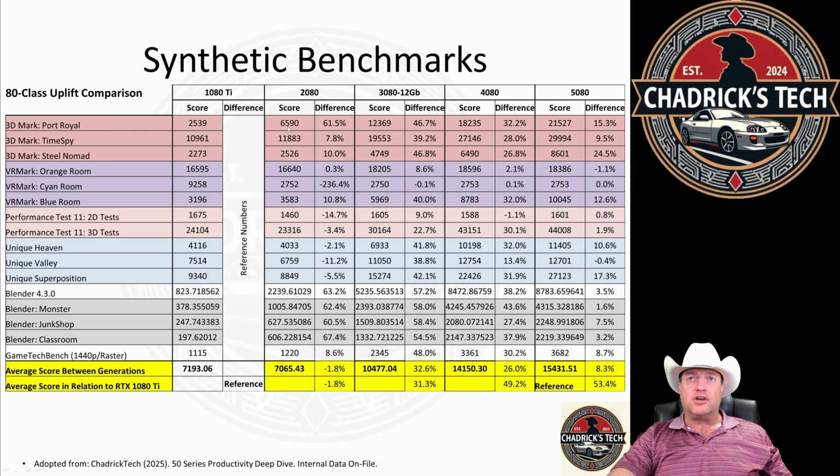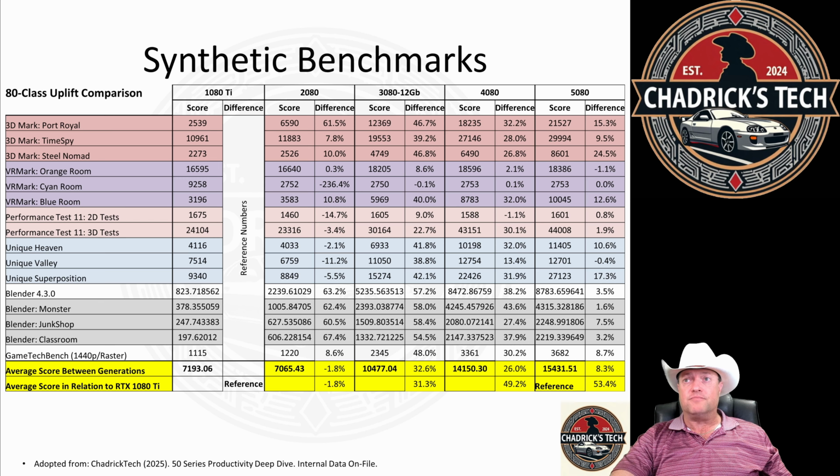You can see the generational uplift from the scores. You got a 61.5% increase in Port Royal, even not doing as well. So you can see the overall was actually a drop in performance by the average score. So that explains why it wasn't really exciting to get the 2080 and everyone kept their 1080 Tis, right? What happens when you move to the 30 series card? From the 20 to the 30 series, you saw a 33% improvement, but a cumulative improvement was still a 30% improvement. So you got a really good card when you went to the 30 series card. And I've been a fan of the 30 series.